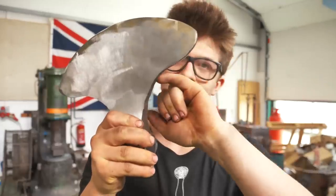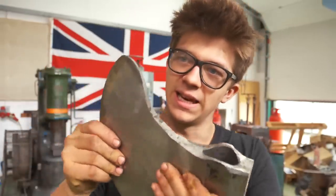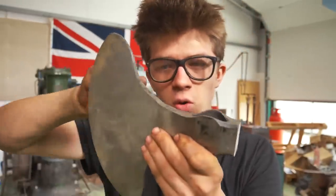Now, to better get this to look like the Viking battle axe that I'm going for, I now need to profile in here on both sides. So what I'm going to do is have a look at some more photos of the historical examples I've been looking at, and then we're going onto my little 2x48 monster of a grinder. I'm going to turn that platen over and use those small idler wheels that also double as contact wheels, and that'll allow me to get in there and contour this on either side to the shape that will hopefully best replicate what we're trying to go for.